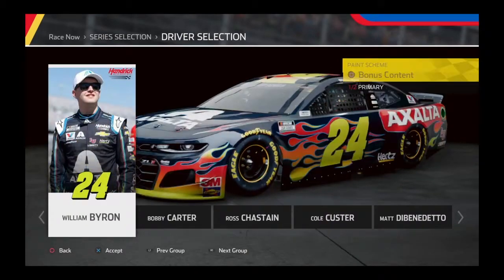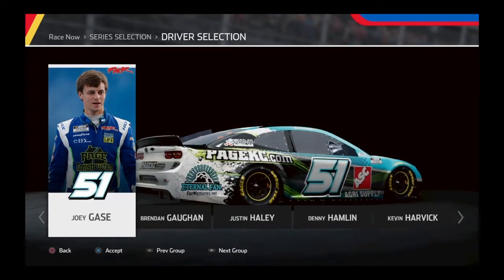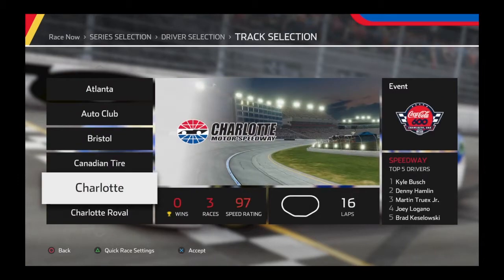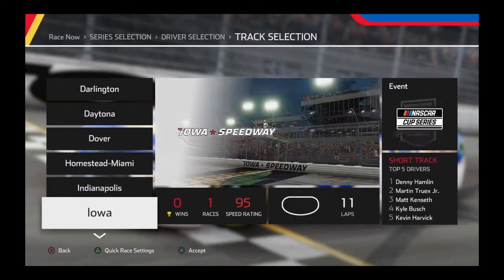Obviously, here are all your different cars. I'm not going to go through all of them, but there are quite a few different cars. If we accept Joey Gase, it'll take you to this screen. Now, this screen is going to give you all your tracks.